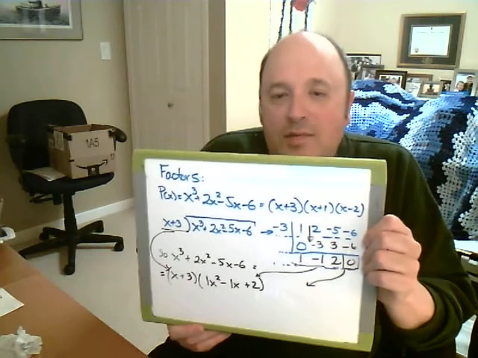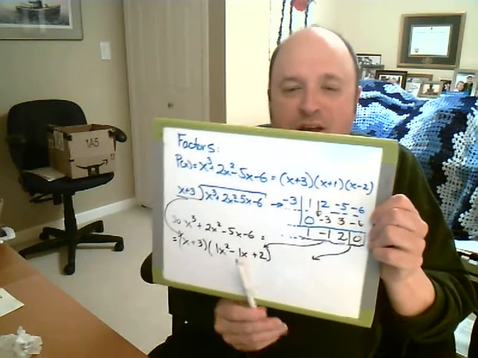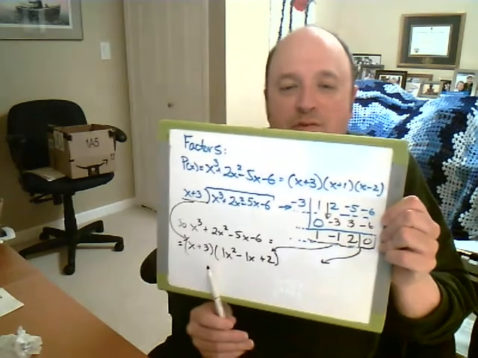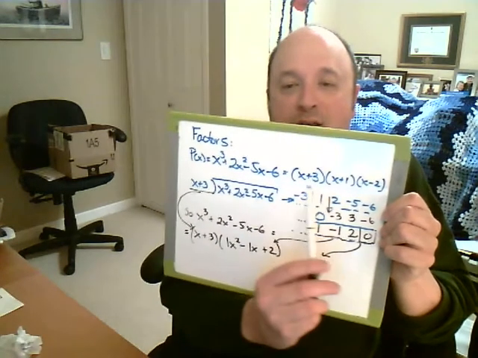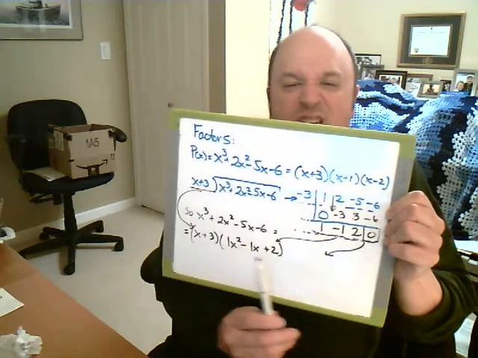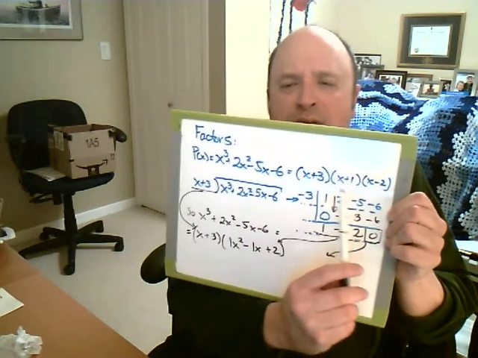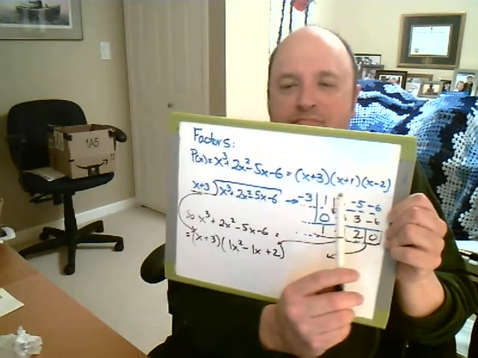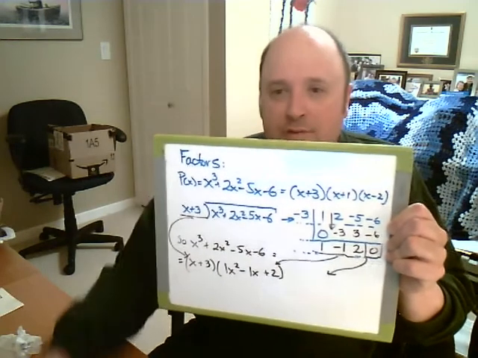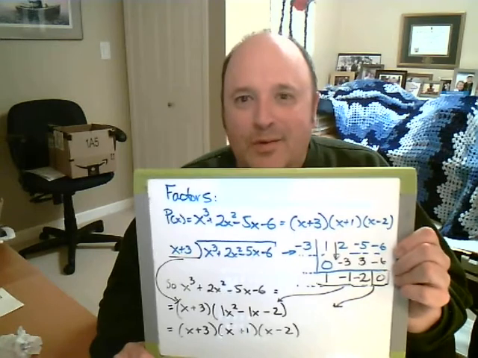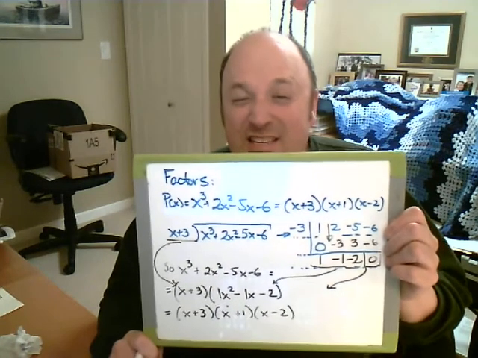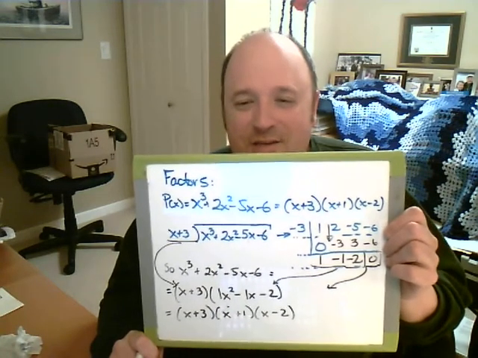So all I'm left with doing is factoring a trinomial. I mean, we've been factoring trinomials since grade 9. So I have one of them, I got the x plus 3. And this one here should be able to break down nice and quickly and easily into two binomials. So let's finish that off. Well, I did a tiny little cheeky cheat here. See if you guys can catch it.